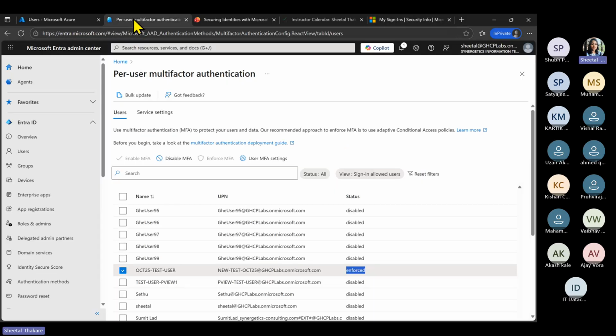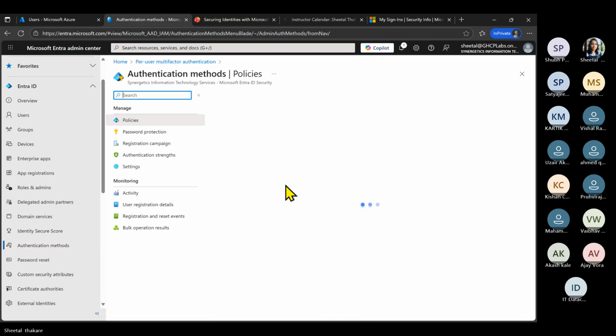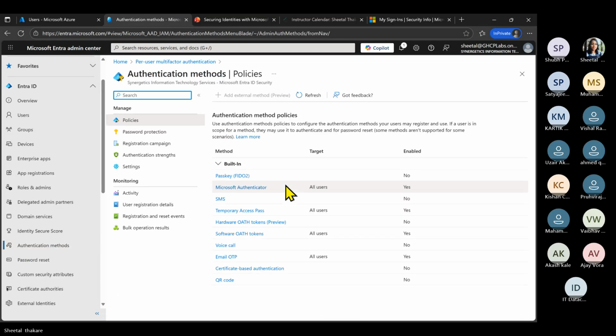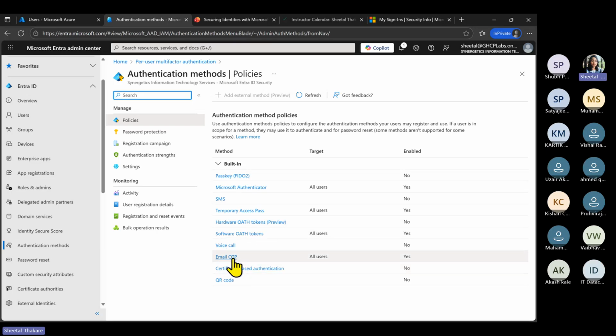If you go to the Entra portal and check the authentication methods, you find that these are the different policies which you can enable in your environment. You just have to select any of these policies and enable it.